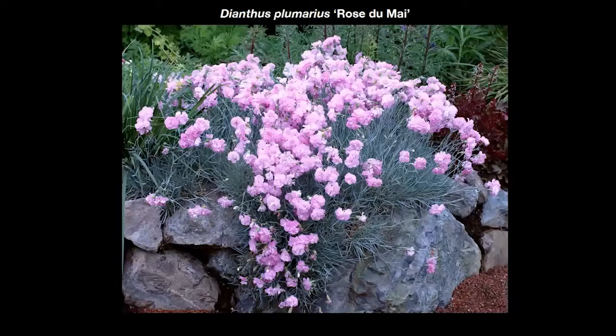Pinks are wonderful. And this is my favorite pink. The Rose Dumai, a very, very old cultivar. And this is a beautiful spread of it out at Joy Creek Nursery. And again, these are only about a foot tall, more or less, but not every arrangement has to be huge. And the scent of these is just fantastic. It's really much stronger than the scent of most florist carnations these days.